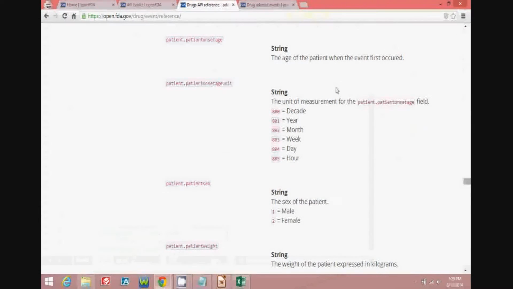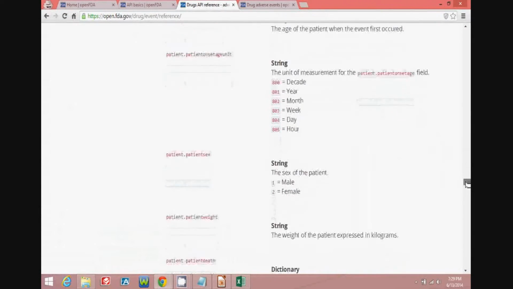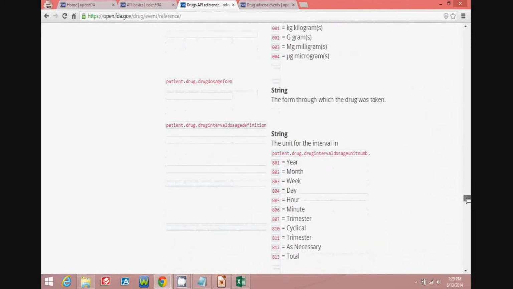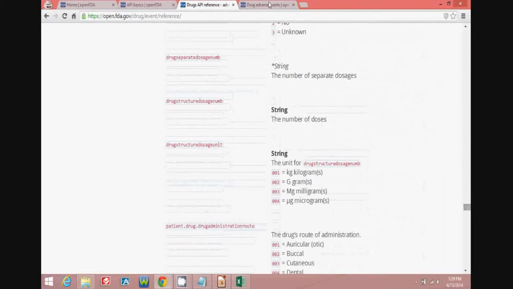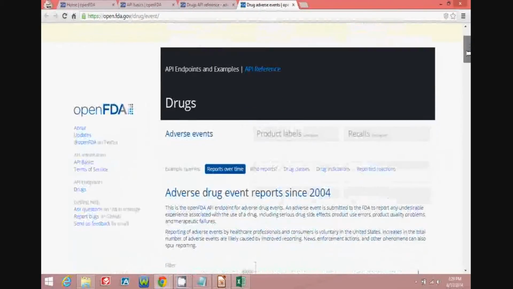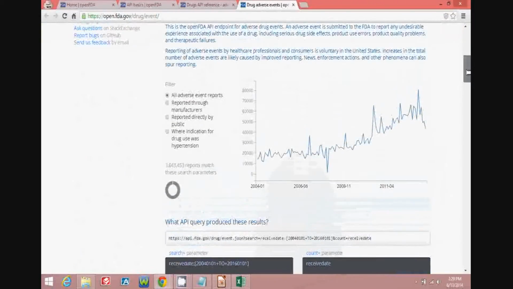Let's look at another example using a different data query in the FDA Open Data API. There are many parameters about the patient. There are parameters about the drugs, and there are other examples at the site showing you how to do different types of data queries. This example shows a chart of data with a few filters, and at the bottom there is an example of the API that pulled in the data. So for all adverse reports, you'll see that the query is pulling for data between 2004, January 1st, to 2016, January 1st, and then giving a count of reports for each day.